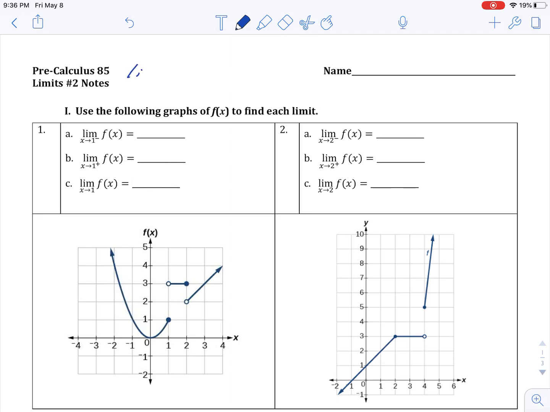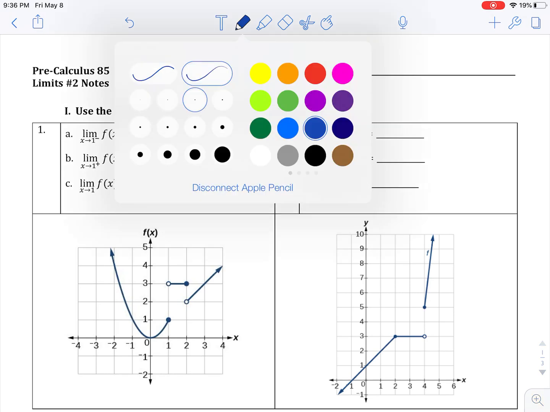So it can be a very simple concept as long as we understand that when I talk about the limit as x approaches a from the negative, we are approaching from the left and going right. And when I talk about the limit of f of x as x approaches a from the positive, we are starting on the right and going left. If you understand that concept, you're going to do great.